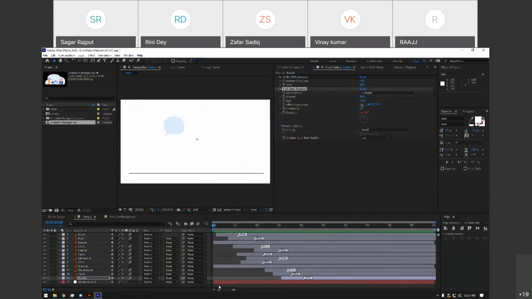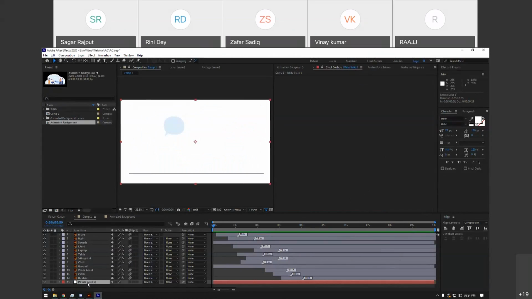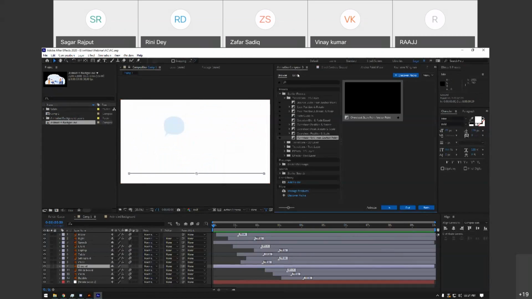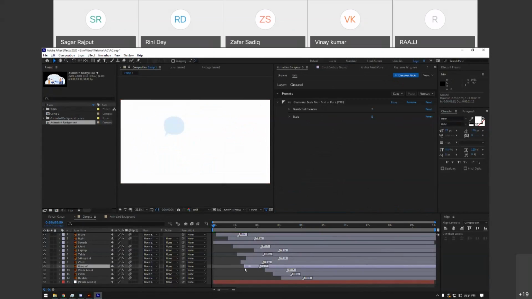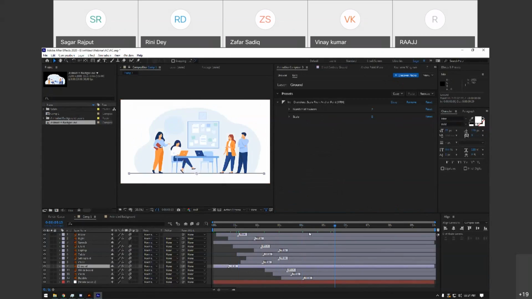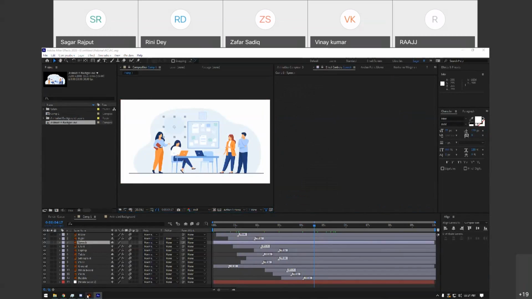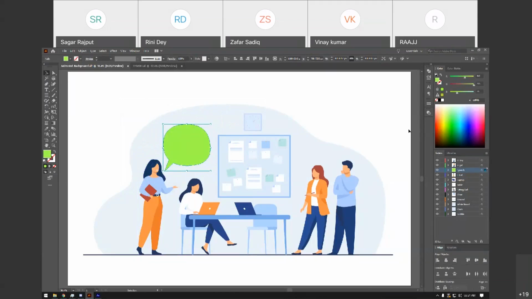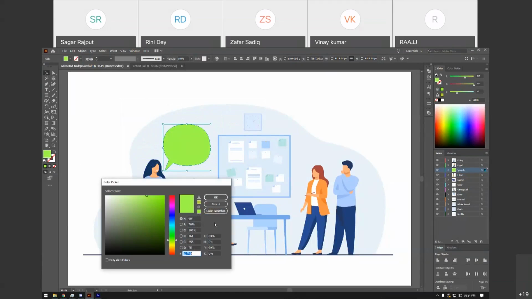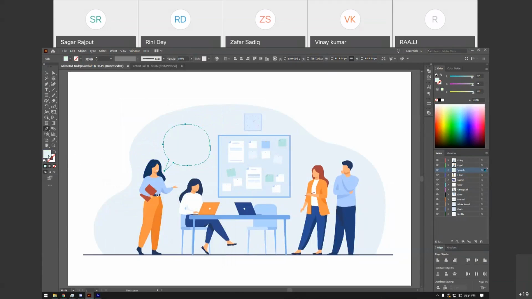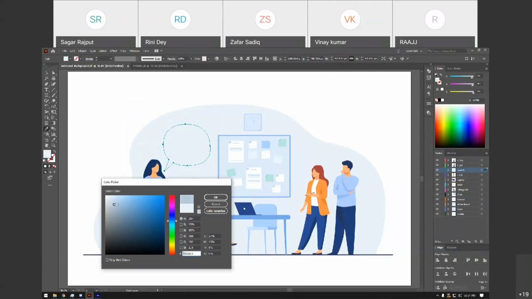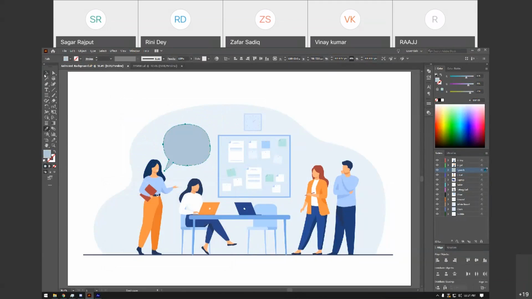Cool. Now just the ground. We want the ground to come here first. Now, as you can see, this color is not visible in front of the bubbles, so it's very easy to change its color. You can go back to Illustrator and change it to something that is more visible. Either to this, and then save it.